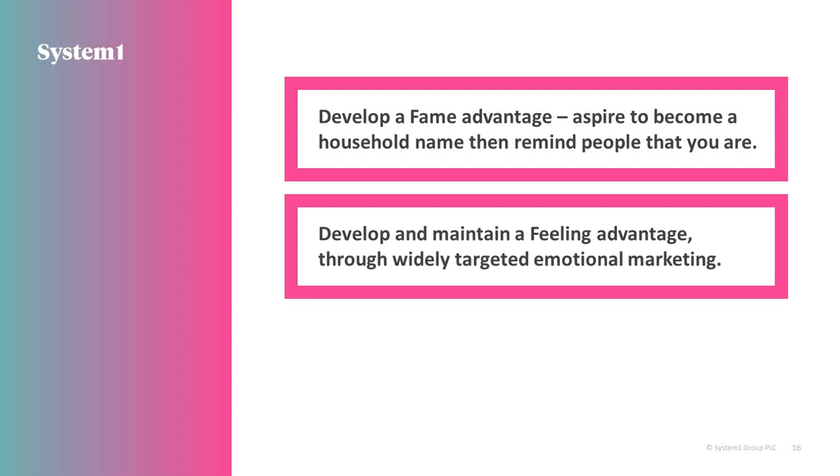It's also very important to increase the number of people who know about you via feeling. And the best way to grow feeling, which is the leading indicator of your market share growth, is through widely targeted emotional marketing. So advertising, particularly video advertising online and off, tends to be extremely good at generating emotion. But this has to be, again, widely reaching as wide a population as you can, because, as Andrew Ehrenberg discovered way back in marketing science history, most of your growth is going to come from people who do not already buy you. It's going to come from increasing penetration.